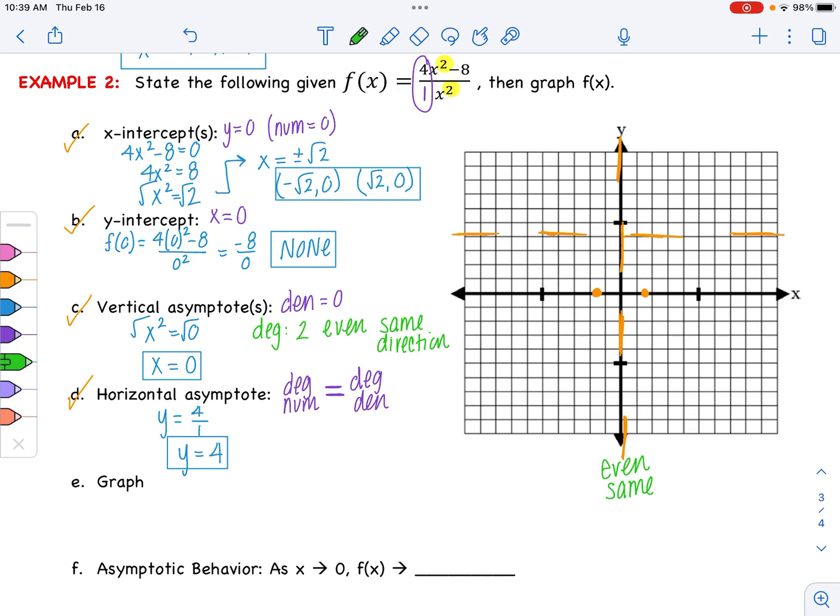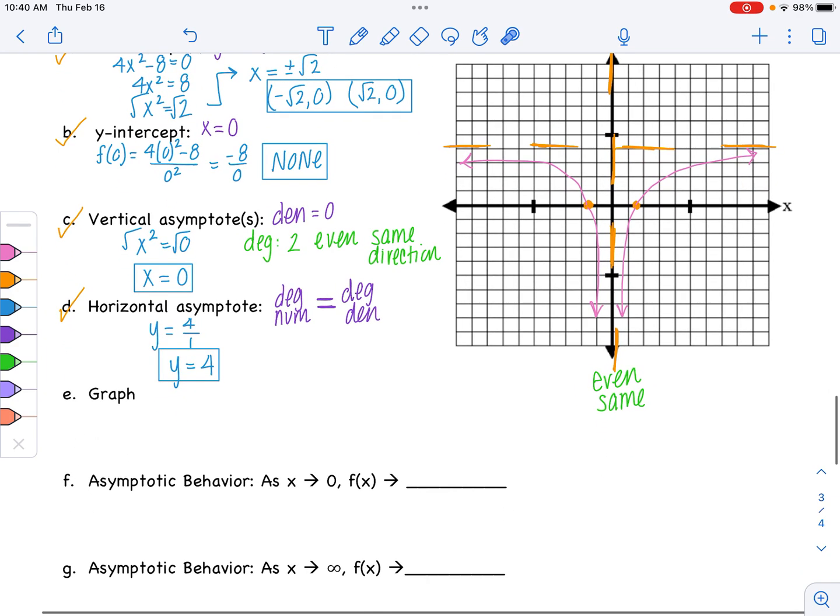Which allows us now to connect. Well, our one point we can't really connect, but it's going to hug this asymptote. This point will hug that asymptote, hug this asymptote, and hug that asymptote. Well, good. They go the same direction. Okay, that confirms my shape and it confirms with my points. So great job. That was your first one.